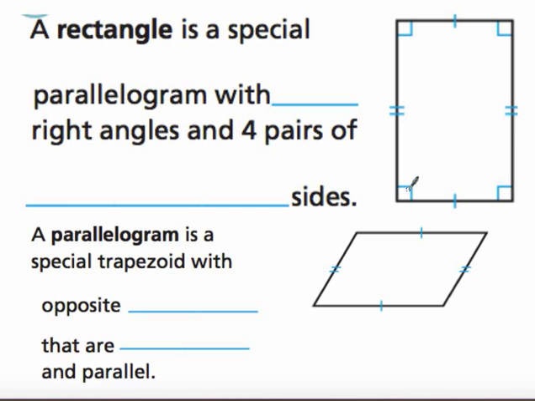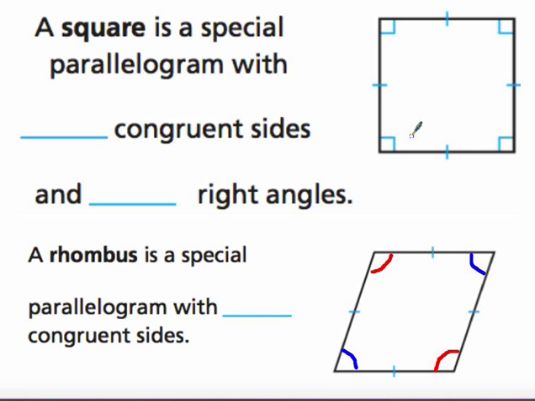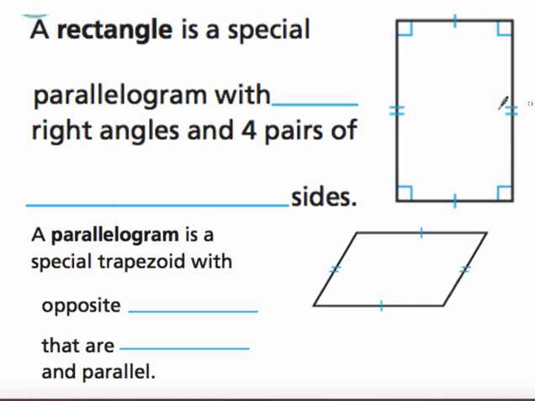Now what's interesting is a square, let's back up and look at the square here. Opposite sides are the same length, and it has 4 90-degree angles. So a square is also a rectangle. It's both of them. All squares are also rectangles because the opposite sides are the same length, and it has 4 90-degree angles. But not all rectangles are squares, obviously. This one does not look like a square. So just remember a rectangle, opposite sides are the same length, and it has to have 4 90-degree angles.